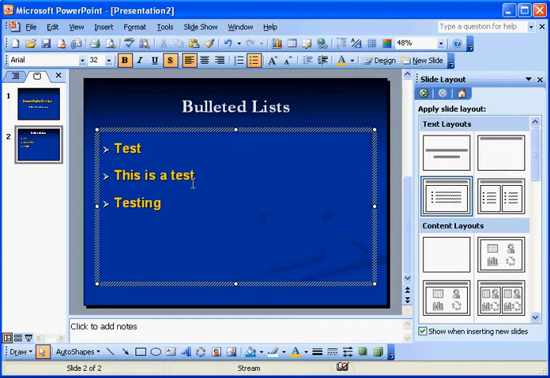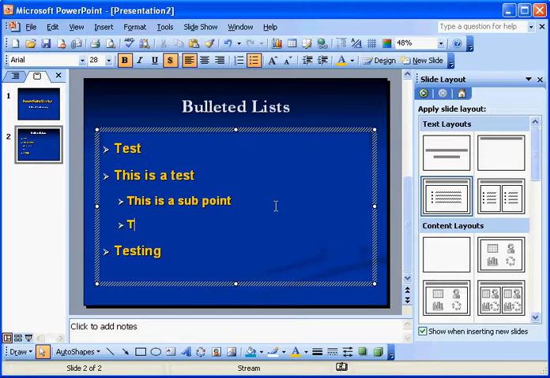Now, working with indents, let's say I make a sub point here. Alright. What if I wanted it to be indented underneath this as a test? Well, what you do, you just click in this line somewhere, and up here you'll see an increase indent. So if you click that, you'll notice that it increases the indentation. Click it again, it just keeps on getting smaller and smaller. Okay? And you can just keep on adding sub points.